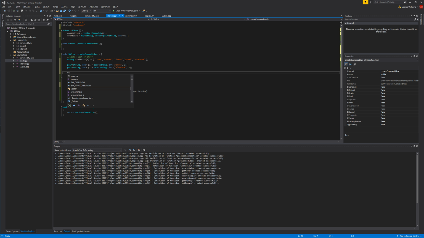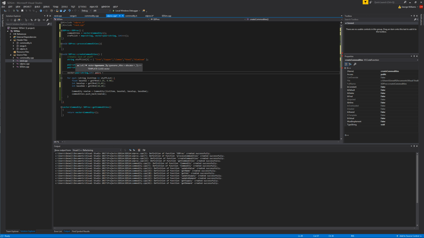So vector of pair of string int pairs. Yeah, we're going totally lit with the naming conventions here.